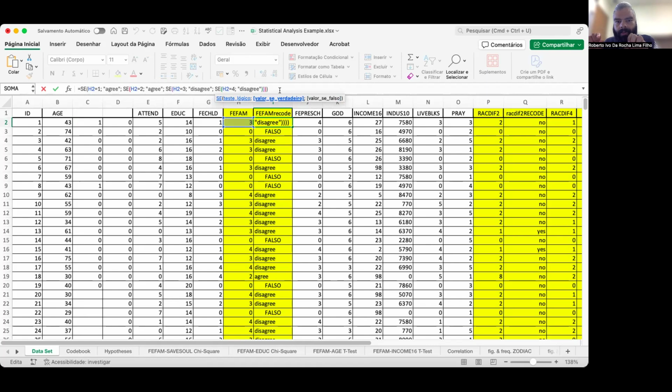But if there's 0 or any other that is different from 1, 2, 3, 4, then Excel is gonna pull it up and say it's false. And if it's false, then you can actually write it off, right? You can just disregard this, and just maintain people who agreed or people who disagreed, okay? Having entered that, then I'm gonna have my right answer, okay?